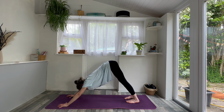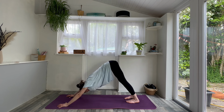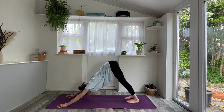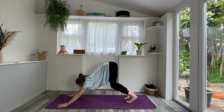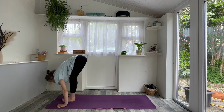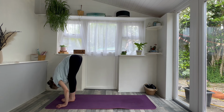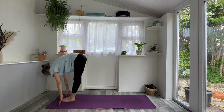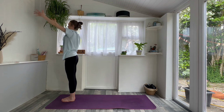Inhale, two. Exhale, two. Inhale, three. Exhale, three. Inhale, look forwards. Exhale to the top of the mat. Inhale, flat back. Fold, exhale. Inhale, standing tall mountain. Mountain pose, exhale.